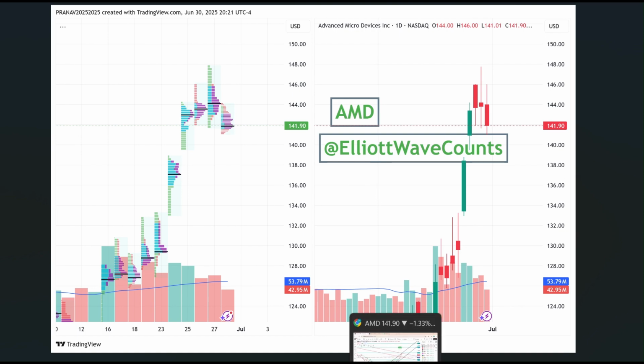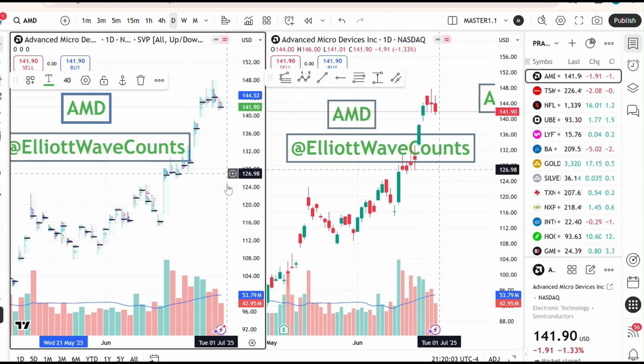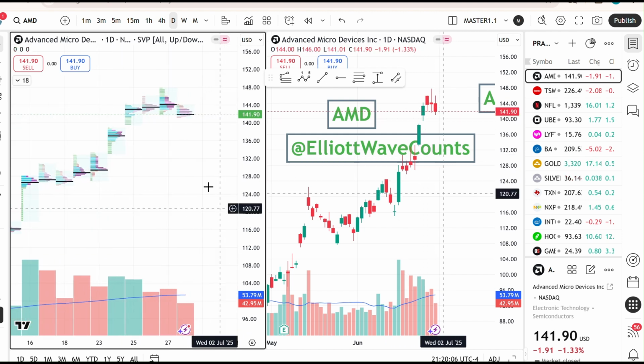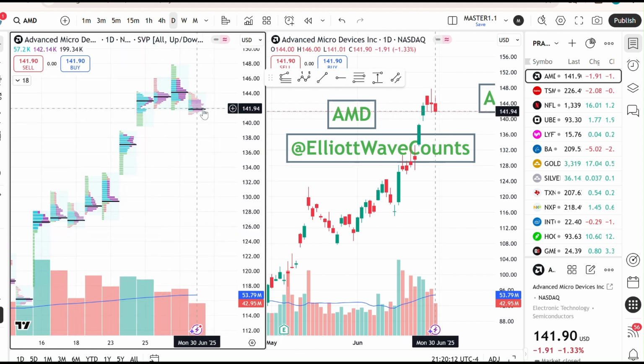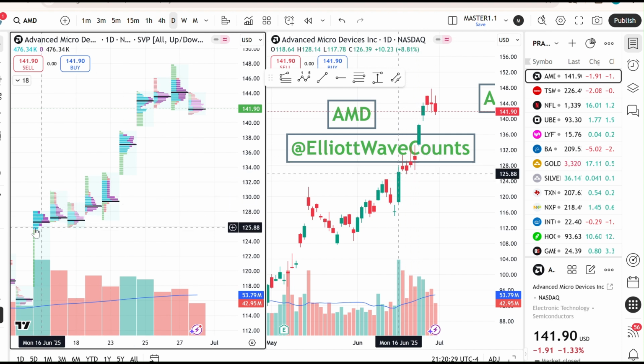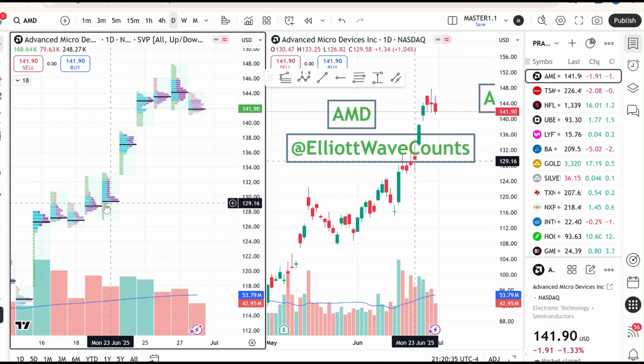Let me show you on the actual chart, so let me zoom in on this one. If you see this, most of the volume control is over here, and we close over here as well. It opened over here, we went all the way up and came down, and there was selling pressure on this volume actually. How it helps is that when you are looking, this POC has to be climbing. As long as the POC is climbing and we see the red candles, we can ignore that.